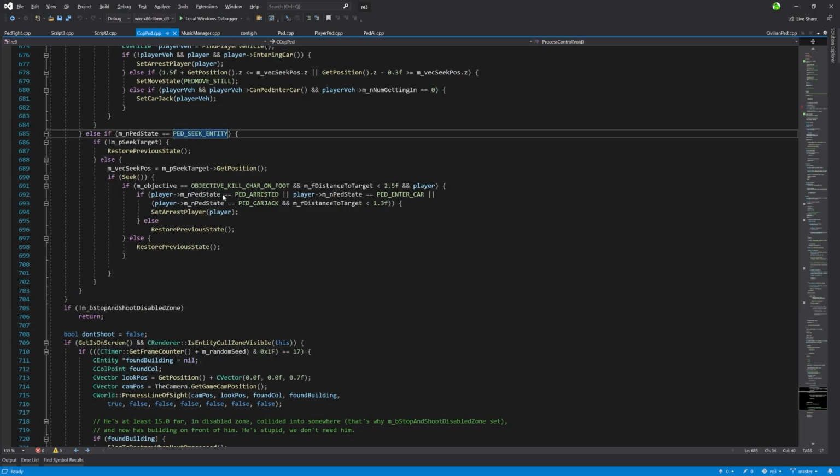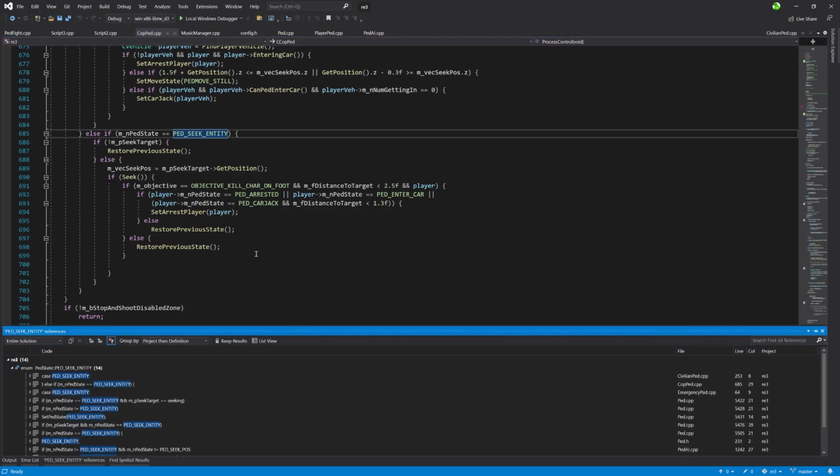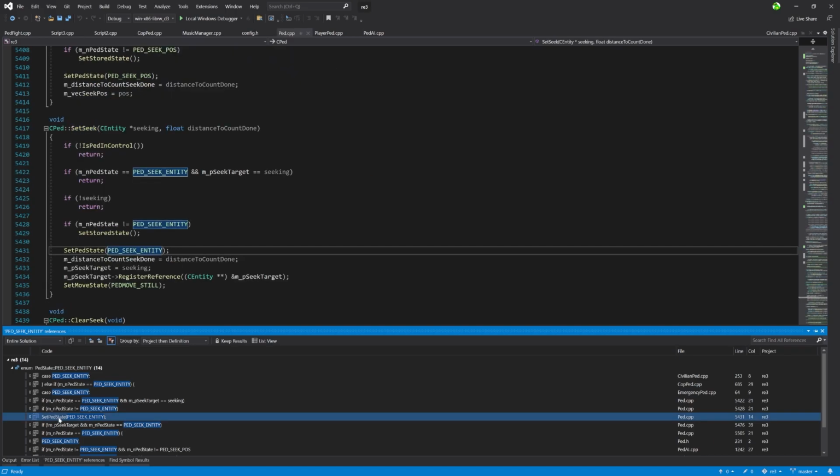Select pet seek entity and press Shift plus F12 to find all references. Here we can see a function that is responsible for changing states. It's called setPetState, and in this case it is called from a function called setSeek.